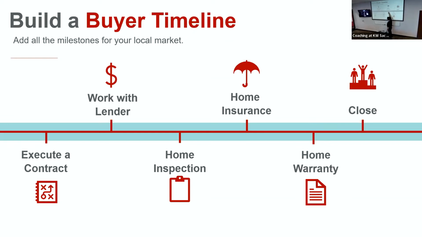You won't have to worry as much about home insurance. Usually the lenders will work with them to get the home insurance. Generally, your lenders will do that for you. But with inspection contingencies, sometimes if you're in the rural areas of California, you can't get fire insurance, or fire insurance is $6,000 a year, $10,000 a year, because they're worried about your house burning down. They don't want to pay you out, right?